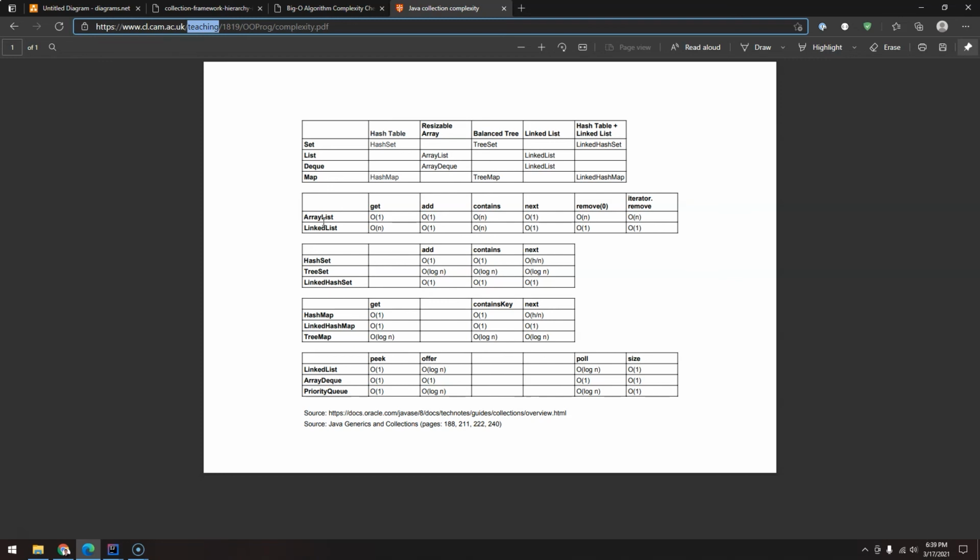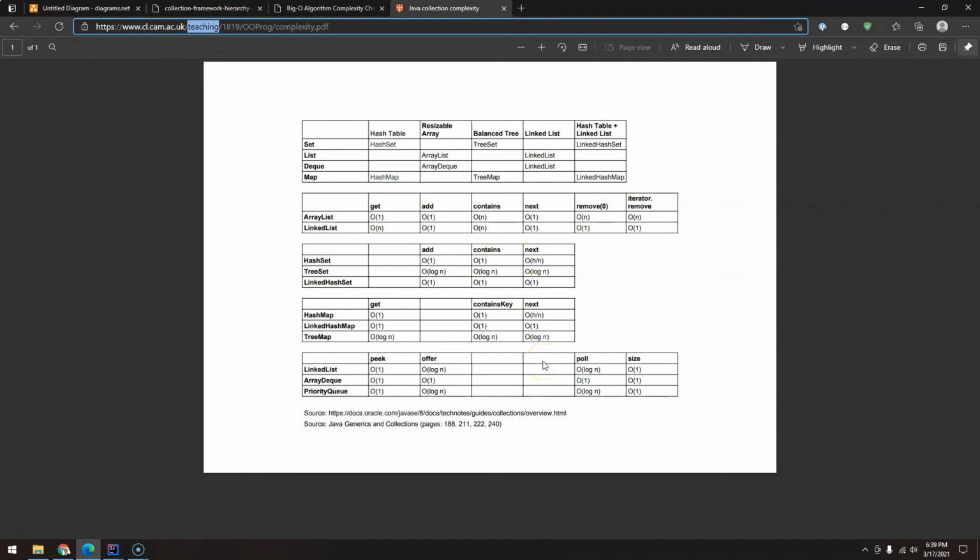In ArrayList, you always have the index, and this makes a difference in the time complexity of the operations. So if you are going to create a collection where you are going to get a lot, it's better for you to use ArrayList. But if you are going to remove a lot, you had better maybe go with LinkedList. So it depends on the operation that you are going to use more.